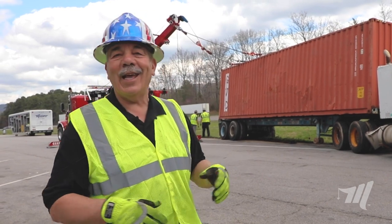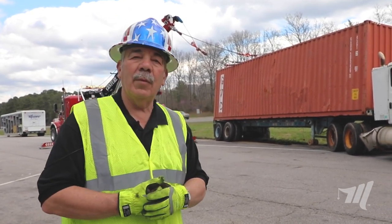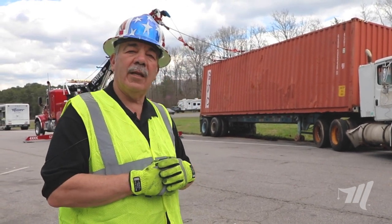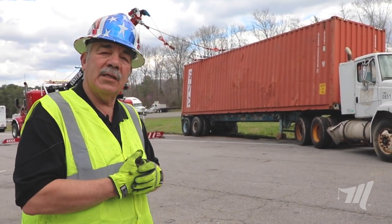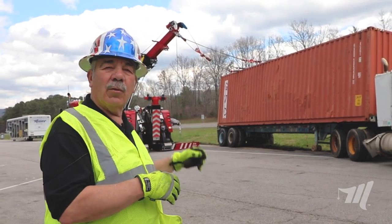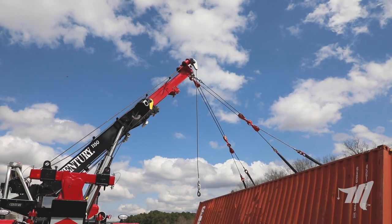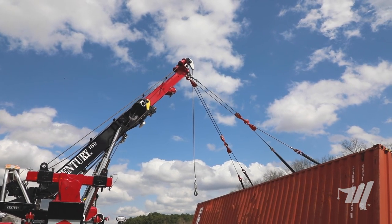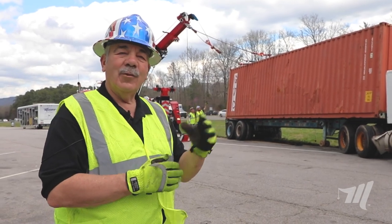Those little tricks of the trade — hopefully you saw the rotator positioning and using the extra time to rig it with a four-part traveling snatch block and having that other ace in your hand, meaning that white line free. Hope you enjoyed it. We'll see you on another day.